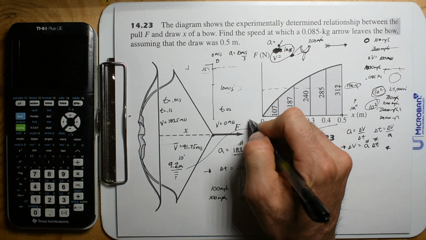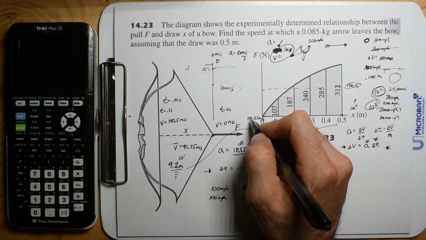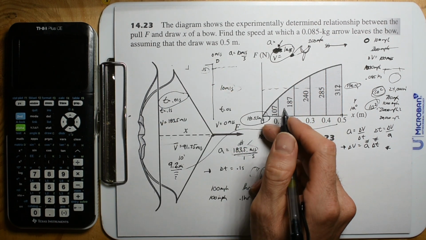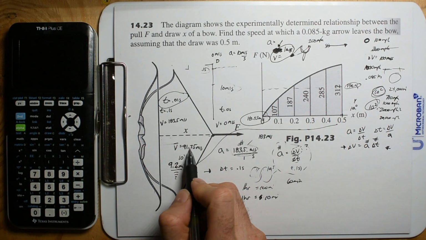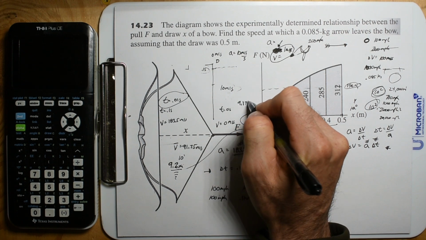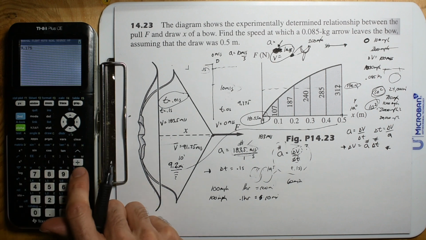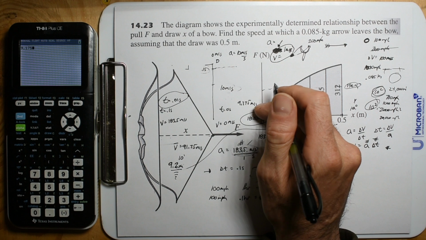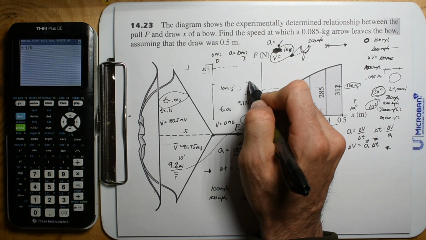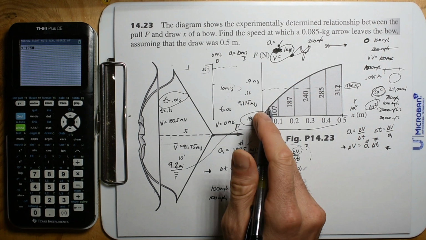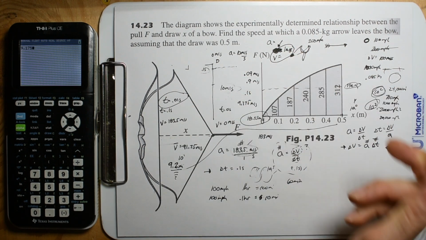So our change in velocity is going to be a change of 18.35 meters per second. That's going to be our change over that hundredth of a second. Cool. Our average velocity is going to be not 91.75, but 9.175. And then we did that for a hundredth of a second. So we got 9.175. This is our average speed. If we went for a second like this, we would go 10 meters per second. If we went for a tenth of a second, we would go 0.9 meters per second. But we're going for a hundredth of a second, so we're going to go 0.09 meters per second.